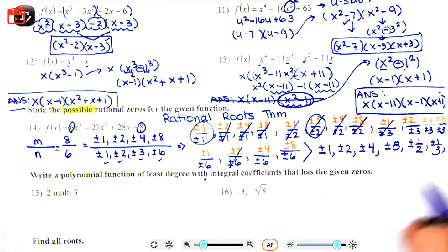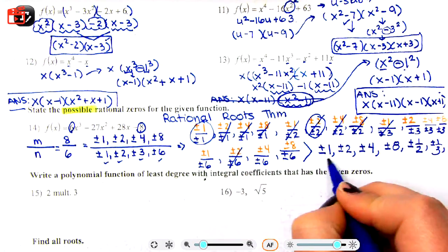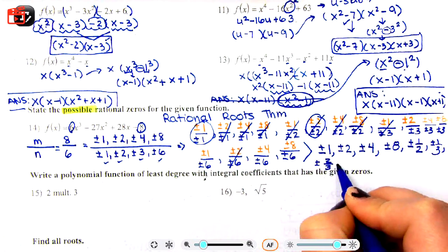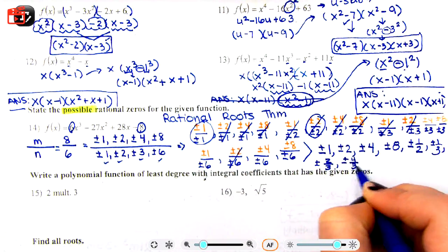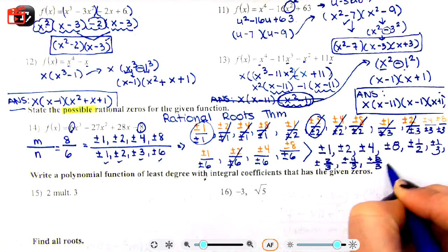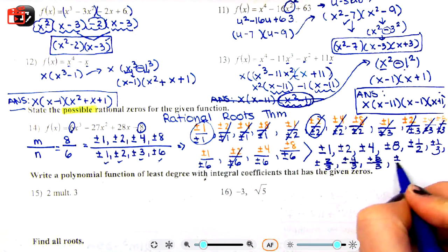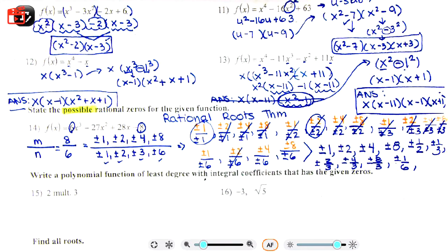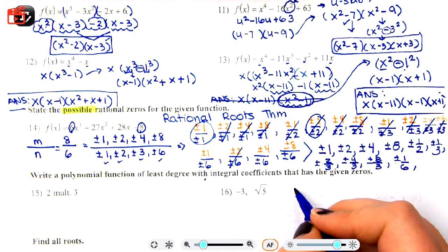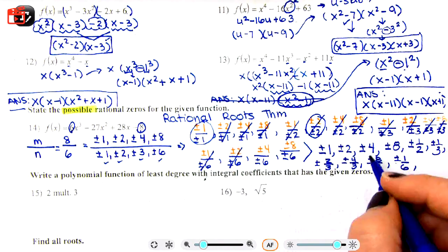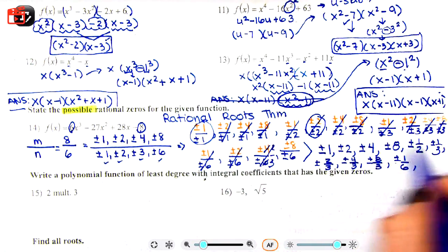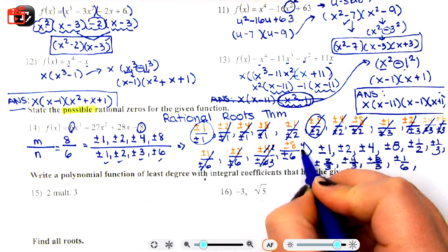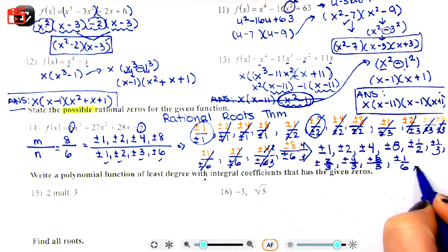And you just kind of keep going until you have listed every single one of them. Then we have 2/3. And remember, each one is plus or minus. Now, I don't care about the order, like saying 1/6 is smaller than 8/3, so it belongs closer to the left. Don't worry about that. As long as you've listed them. We have a 2/3 here, and 2 goes into 8 4 times, and this is 4/3, and we have that already, so we're done.